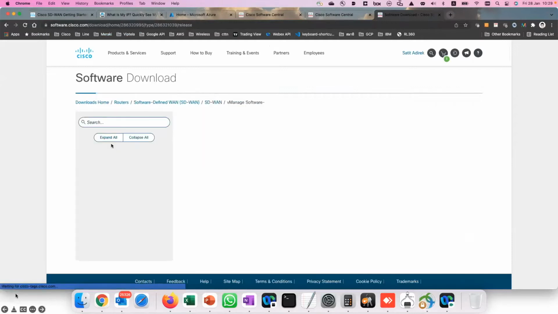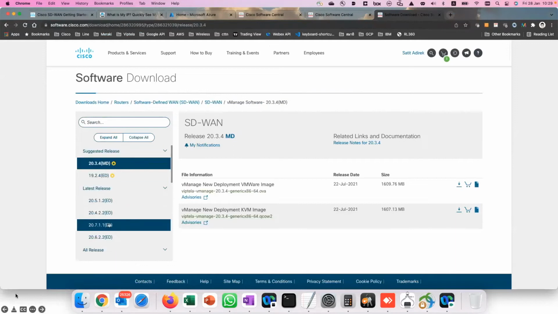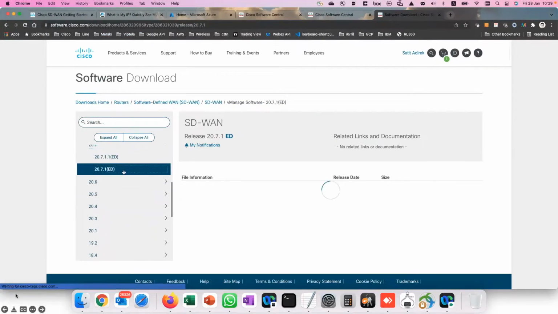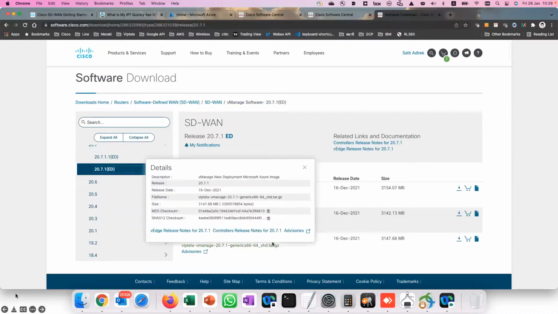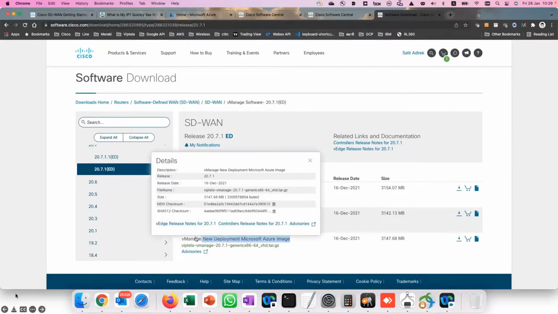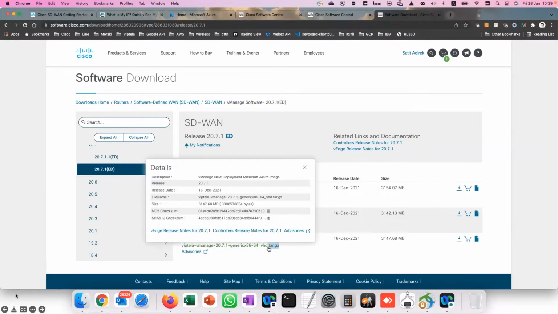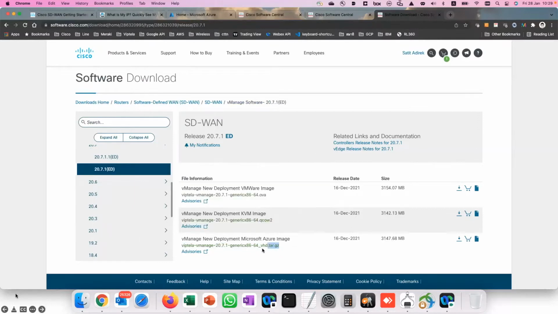Then we click on the vManage software. We go down to the 20.7 software version, and we need to select this one, the vManage New Deployment Microsoft Azure Image. We can see that the file extension is .tar.gz. We need to download this and unzip it first to get the .vhd file extension.